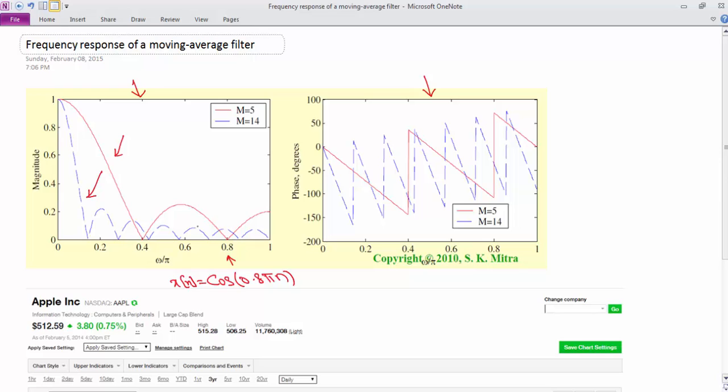In particular, if your input signal was a pure cosine, let's say x[n] equals cosine of 0.8 pi n, when we input that, our output, for m equal to 5, y[n] will be equal to 0, because this filter is going to make that entire input frequency 0. But even for the frequencies which are not at 0.8 pi, the filter is damping those frequencies. So the moving average filter is really damping the high frequencies, and high frequencies mean fluctuations, right? The higher the frequency, the higher the rate of change of the signal.